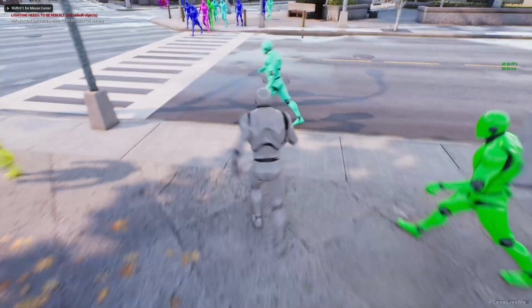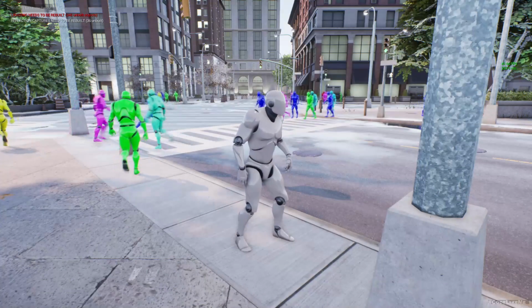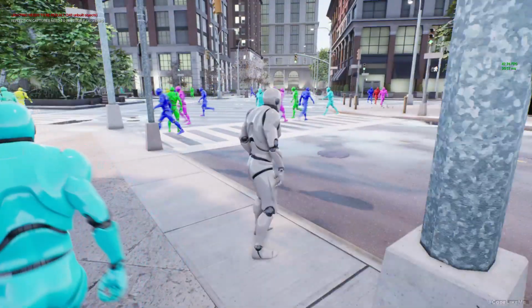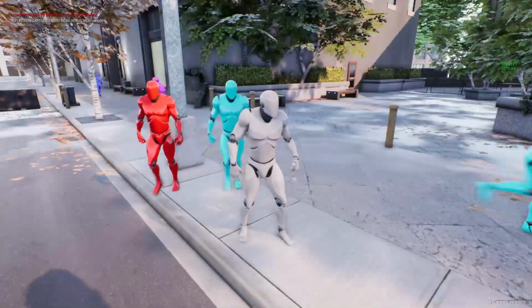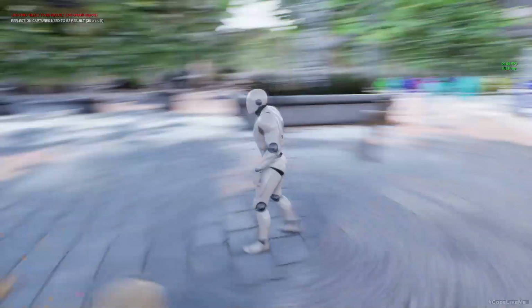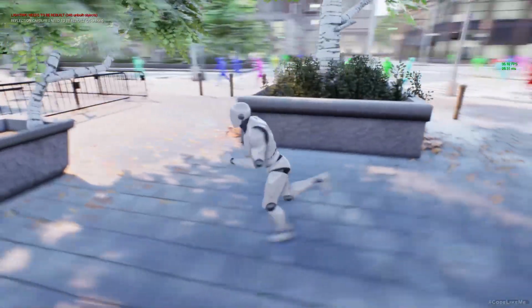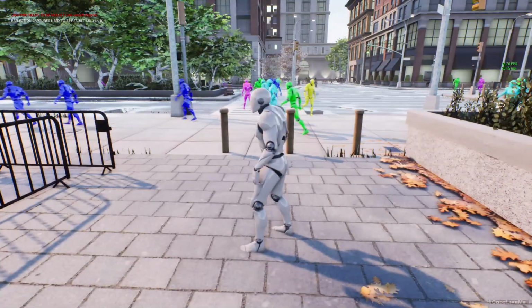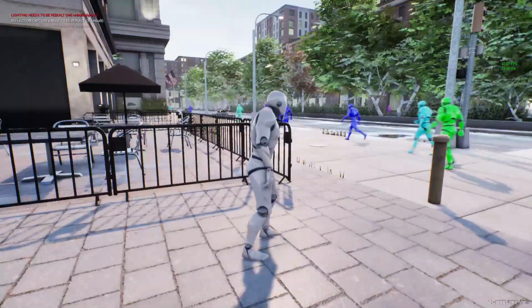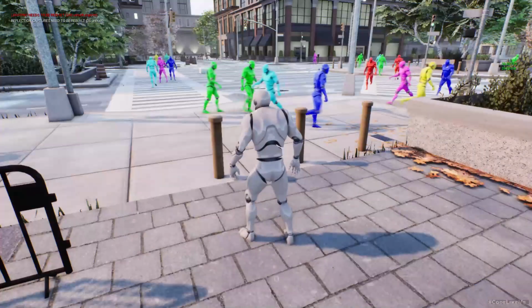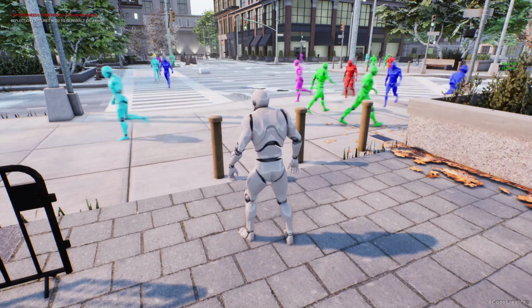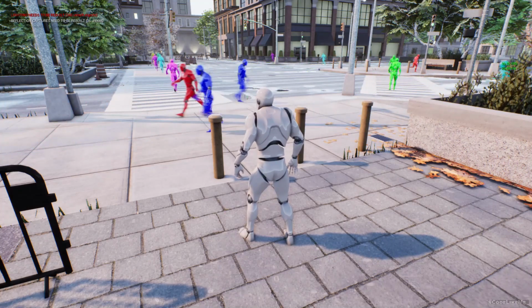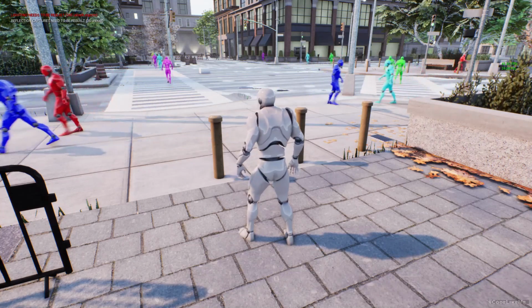So this is the second part of the NPC pedestrian system we are working on. Today we have already implemented the character and also the NPC point, which defines the places that the pedestrians can go. And today I'm going to work on a way to easily place those NPC points, which defines the NPC path throughout the world.